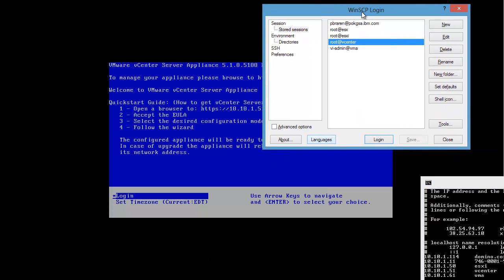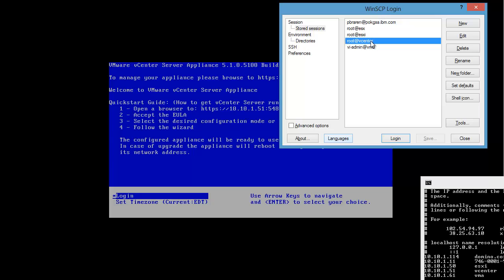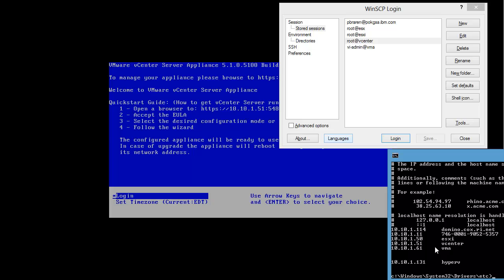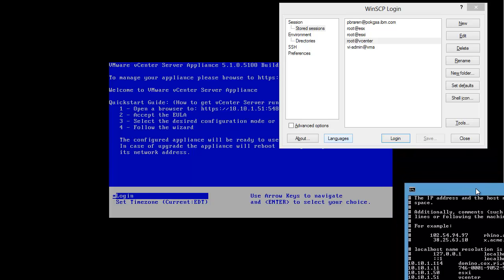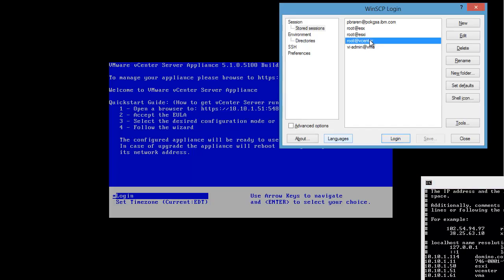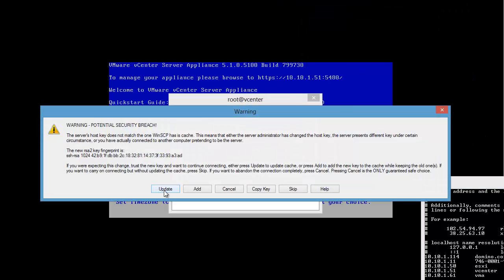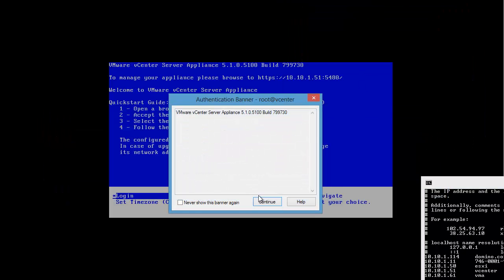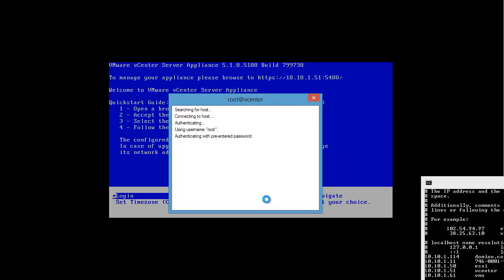And time to try WinSCP. So I use it by hostname because, again, my Windows machine has a hack so that when I type in vCenter, it's going to get to IP address 51. It's because I don't have a real DNS, which is common in a home, where you don't have proper DNS for local name lookups on a local subnet. Okay, add the key. WinSCP is warning me I've never connected here before. That's expected.